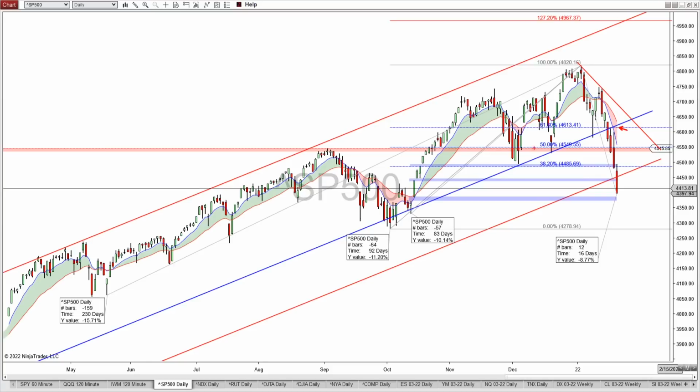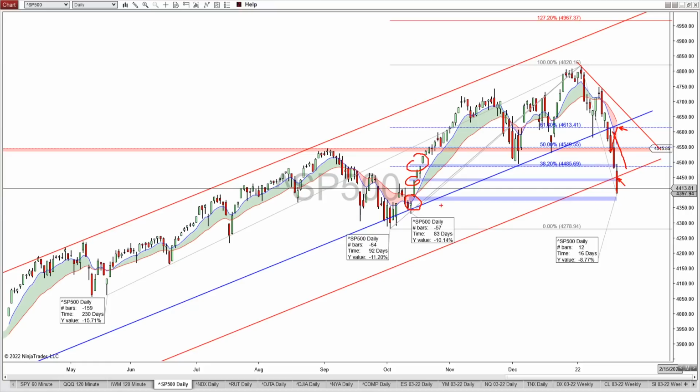Then it comes down to this 50% level, and then we get a little bit of a back test on the 618, then proceed down to fill this gap, this gap and this gap here. And then we might get a bounce off of this trend line. Well, it did come down and fill these two gaps, but it did not get a bounce off of this trend line. Instead, it is moving down to fill this gap. Trying to fill this gap now.